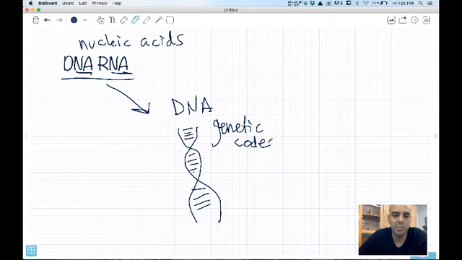And we said it's kind of like a recipe book. And RNA's job is kind of like the chef, or grandma making spaghetti. RNA helps produce proteins. It puts together the amino acids to make proteins. So that's the main difference. DNA is the code, the instructions, the blueprint, and RNA is the chef that puts together all those amino acids. And that's pretty much the 4 organic molecules in a nutshell.